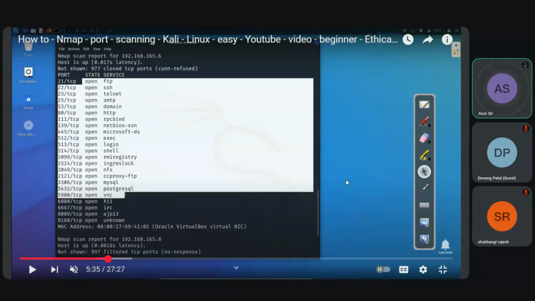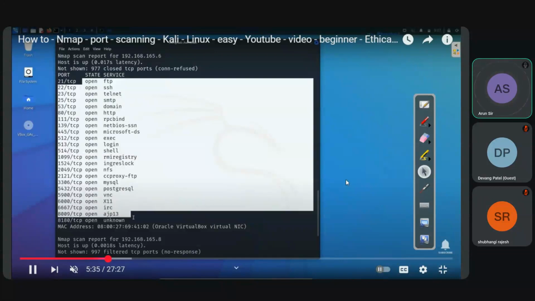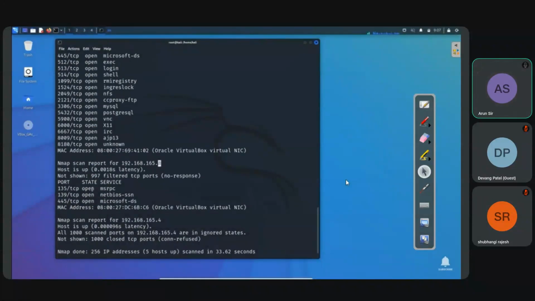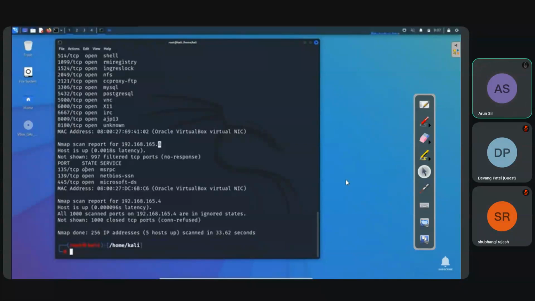So port numbers 22, 21, 23, such ports are very vulnerable ports. They should not be open towards the internet. That is not good. See, if a port is open, that is not the right way. And this is how you will know that your ports are open for a particular server.